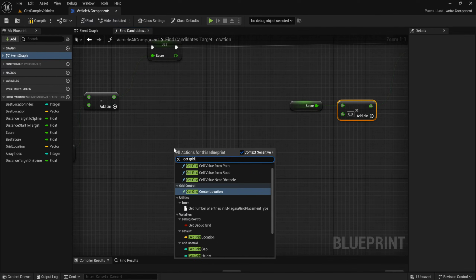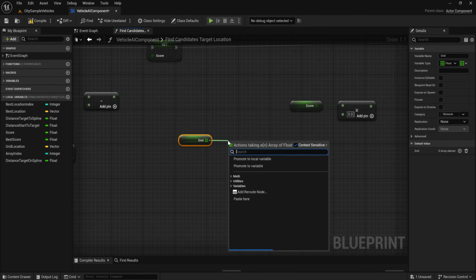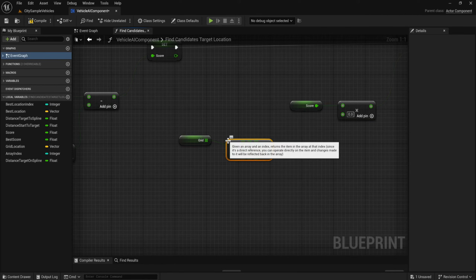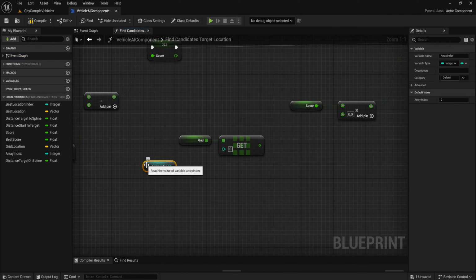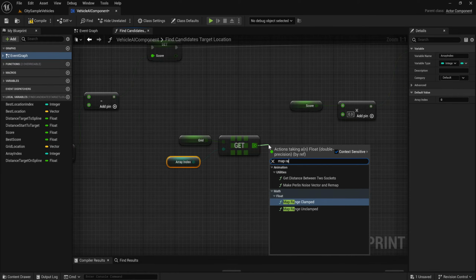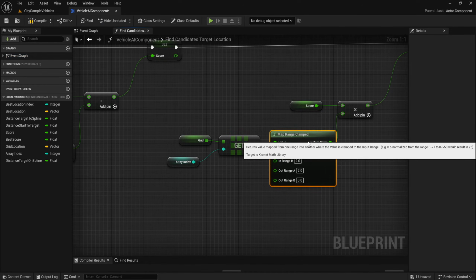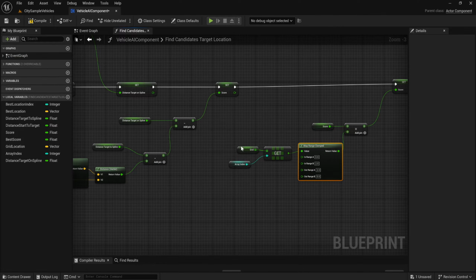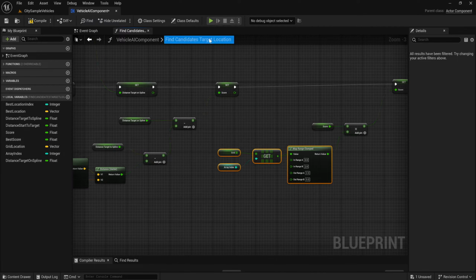Get grid, get reference, get array index, and map range clamp, range from 0 to 2, and we reverse it from 2 to 0, multiply with this score. We want the grid value to influence the decision of setting this target location.